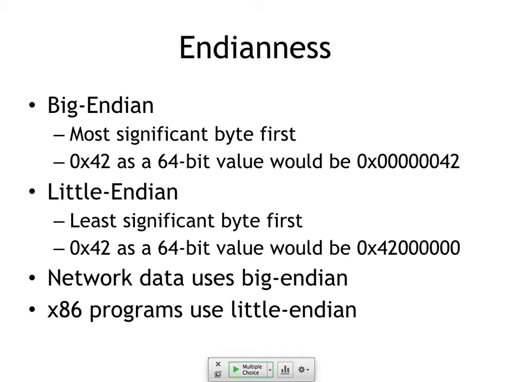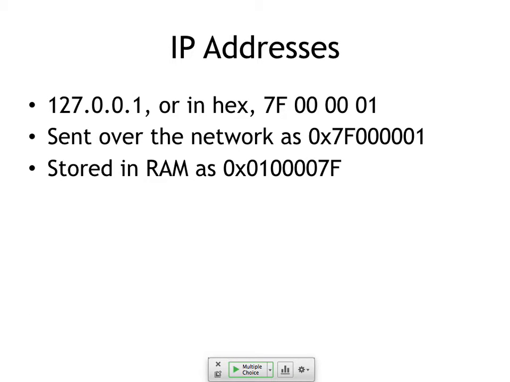Immediate values have to be there, going into some place like a register or a memory location. Anyway, like I mentioned, endian is an issue. Big endian would be the way you're normally used to writing things, where the numbers on the left are the highest value, and the ones on the right are the smallest value. But x86 uses little endian, so it's backwards. And that's the game. Network data goes on as big endian. So it's very easy to get network addresses backwards, and there's a lot of known bugs where network addresses are actually backwards in real equipment and sending things to meaningless IP addresses. But it's very easy to get it confused. So here's 127.0.0.1, would be sent over the network like that, but stored in RAM like that.